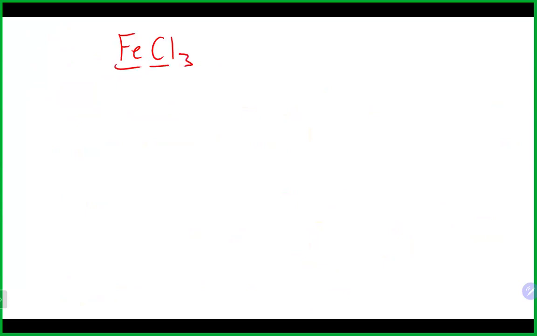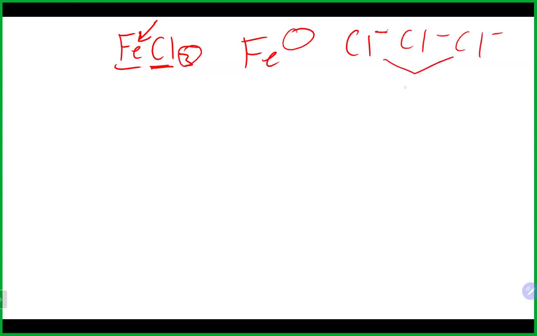Again, metal, non-metal tells you it's ionic. Always look at the metal. We find iron, like we talked about last time, in the middle of the transition metal region, which should tell you it has a variable charge and you need some Roman numerals. As I mentioned, you will always know the charge on what it's attached to. Chlorine being group 7 is -1. There are three of them, and if you add up the overall negative charge, that's -3.